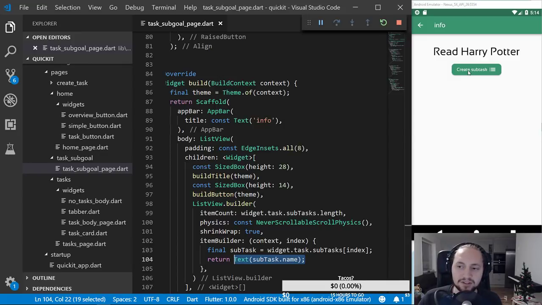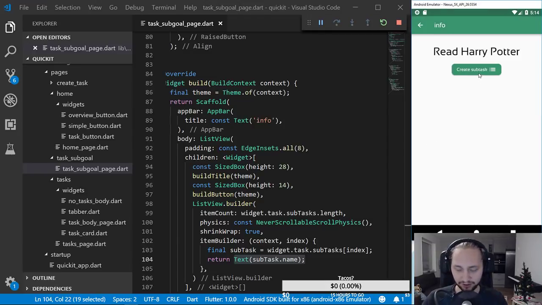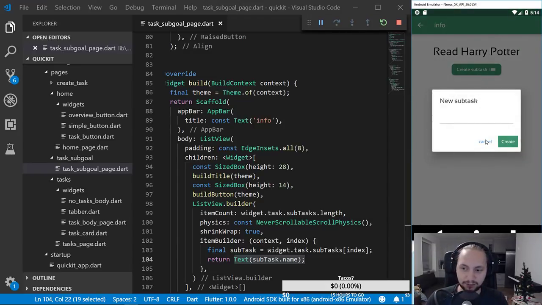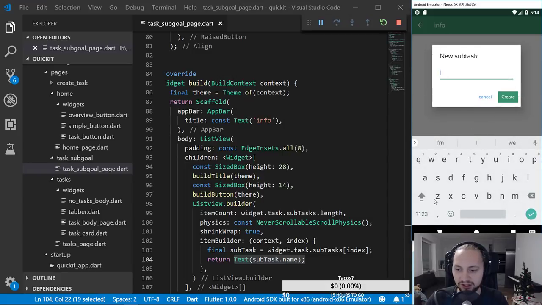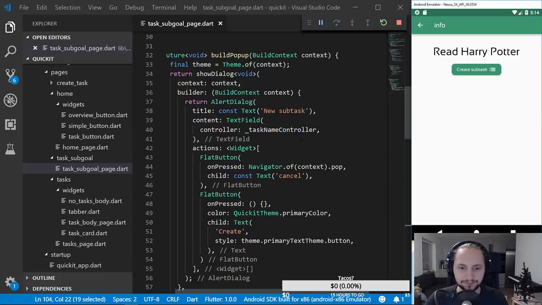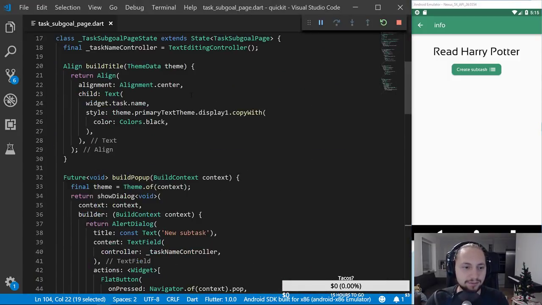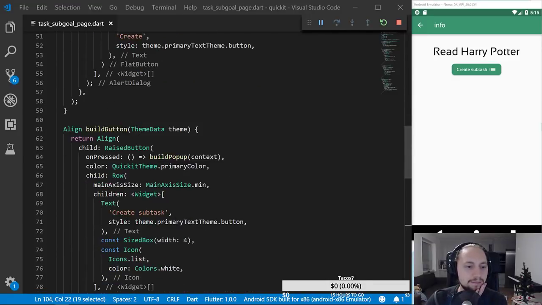So what we have to implement now is the actual creation of this subtask. We'll not have any type of error checking right now. I will type something in and then press create just to add that, and we'll add some error checking later. So we have this, close this off. Have this build pop-up, build button.